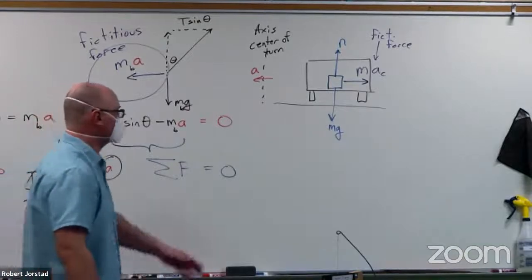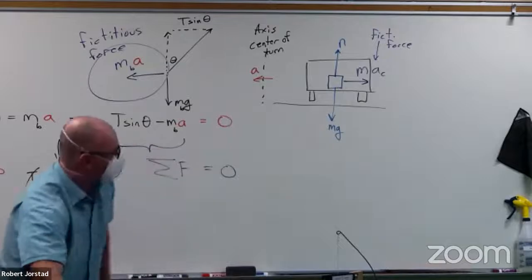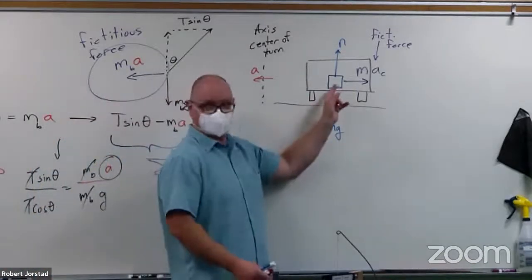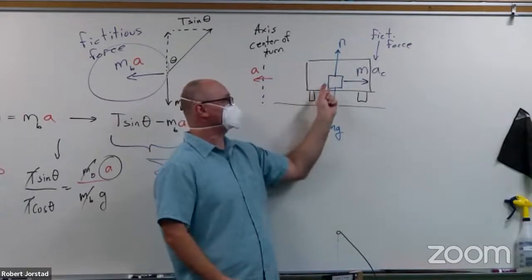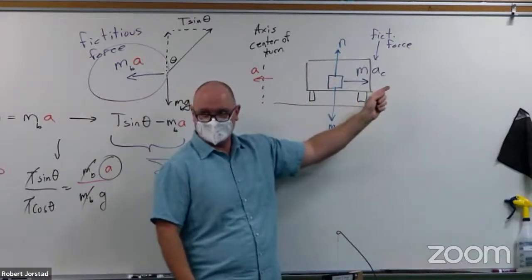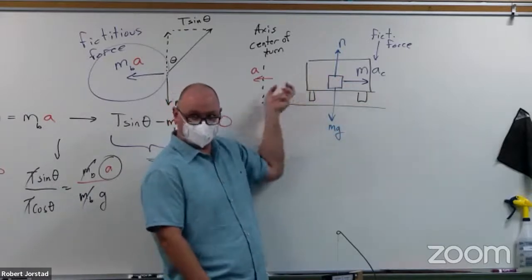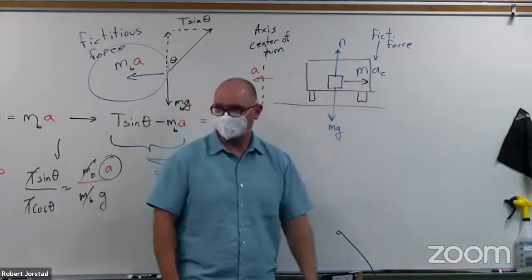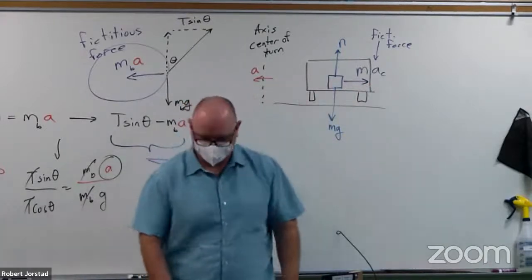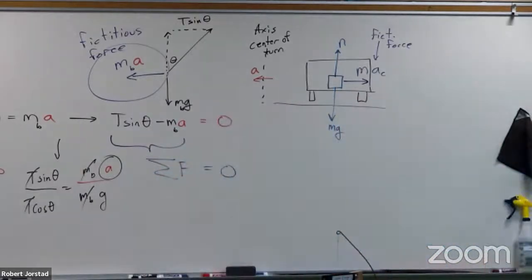Anyways, any questions about this? This is why, if you had this block sitting here, as you're going around this turn, you'd see things sliding to the outside. Really what's happening is they're moving in a straight line and the car is sliding underneath them until they hit the wall, and then the thing goes in circular motion. All right. Great.